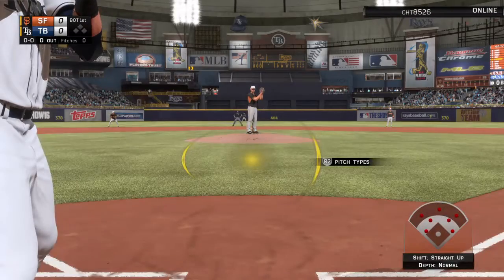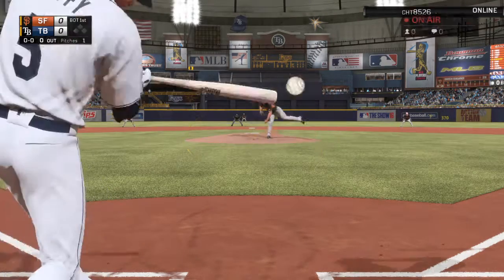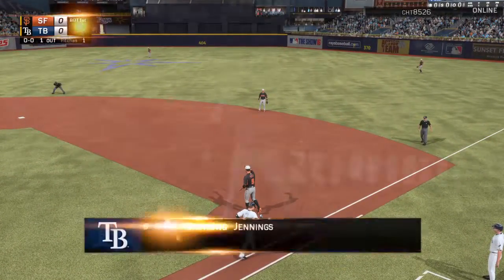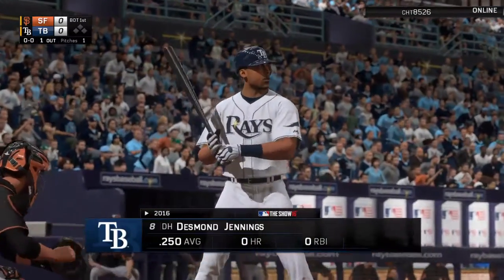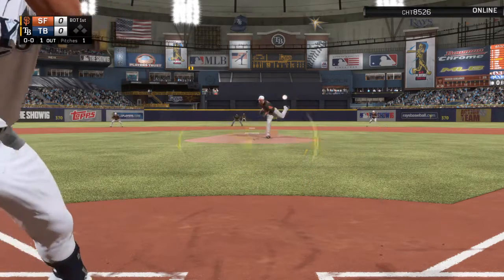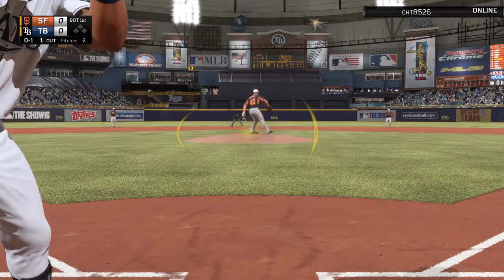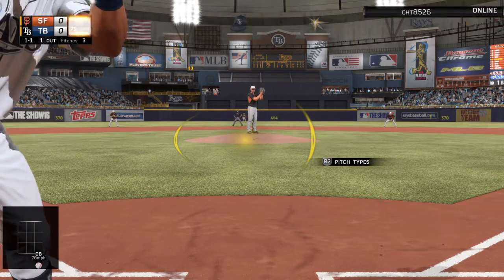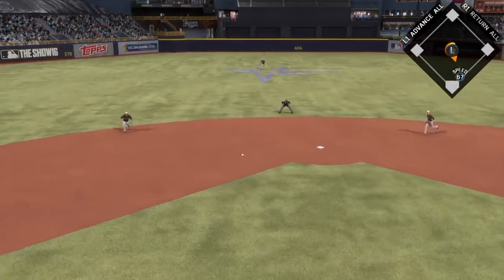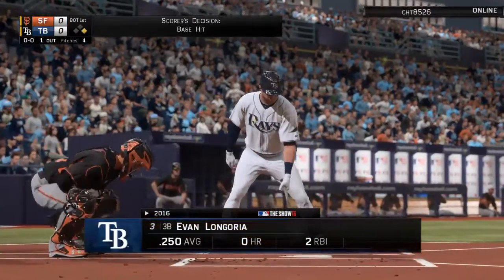Matt Duffy comes to the plate to lead things off here in the bottom half of the first. And leading off for the Rays, the shortstop, Matt Duffy. Ripped on the ground to first. The tag, and he is out. Striding into the box, Desmond Jennings. He'll get to take his first cuts here. Bumgarner into his motion. Here's the first pitch. In there at the knees, strike 1. And now a curveball that bounces up to the plate. It's 1-1. And the throw won't be in time as he'll be able to beat out the recovery throw at first.